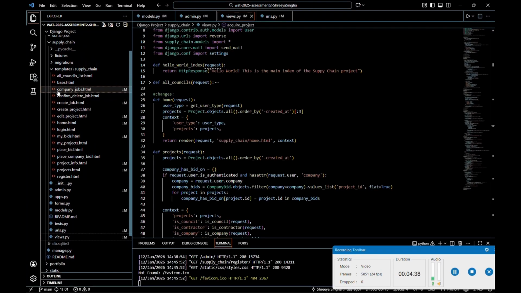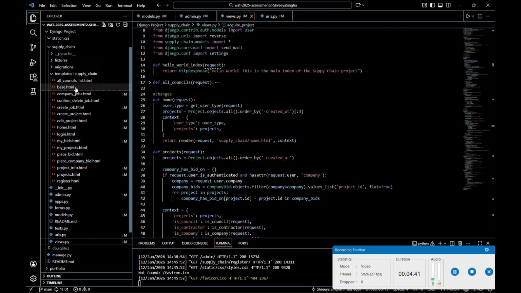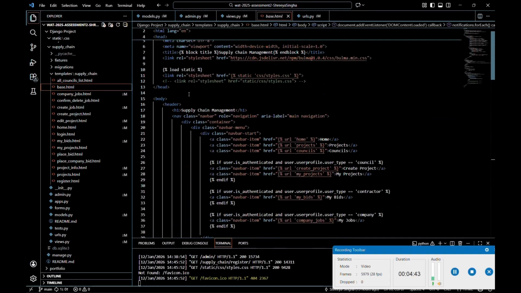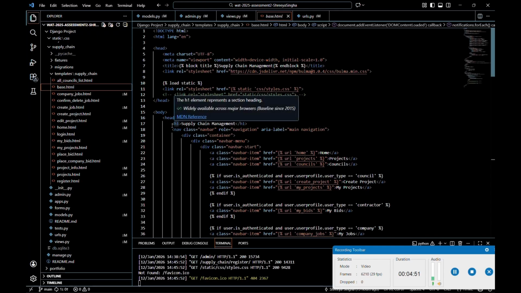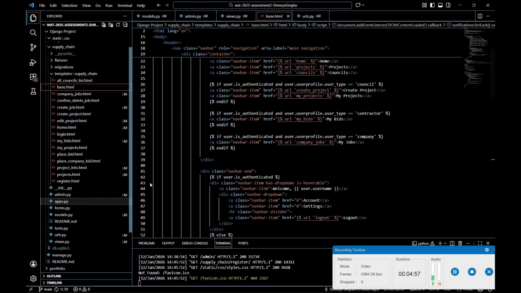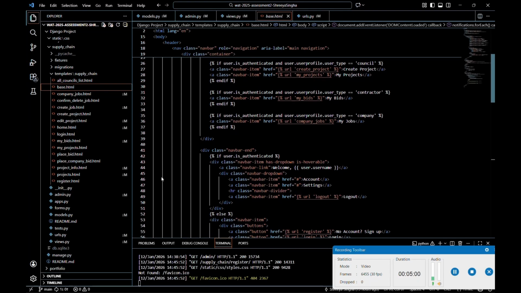Next, we can take a look at my templates. I have a base template here that each template extends. So basically this base template has a header with a heading and a navbar. This navbar is shared by all these pages to reduce duplication and to maintain consistency across all the pages.